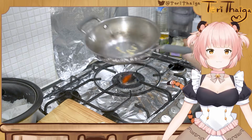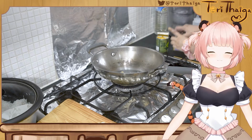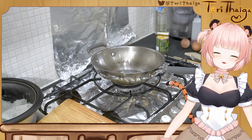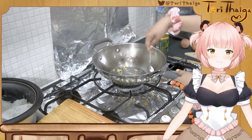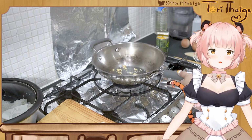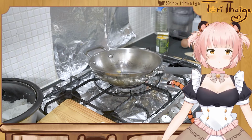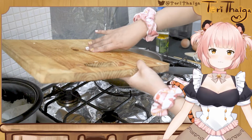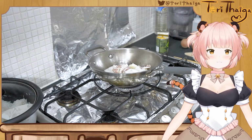And of course, it's going to start to sizzle, and it smells so good. Smells delicious. But after that, you want to put it all away and let the garlic brown a little bit. Let it cook for a little bit, and once it gets a bit brown or more fragrant, you can add raw items like the onion and bacon, because that takes a while to cook, okay? So for now, you want to just mix it all in, and you'll be all good.